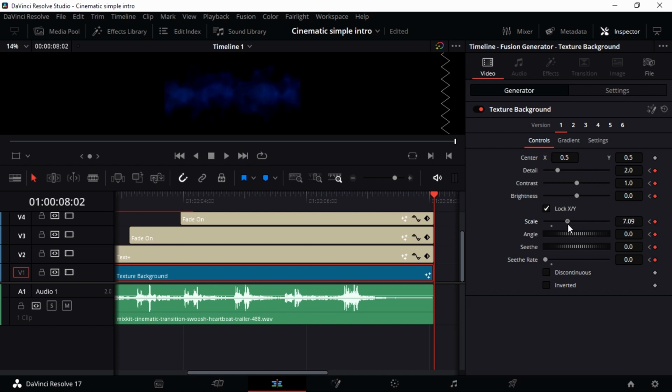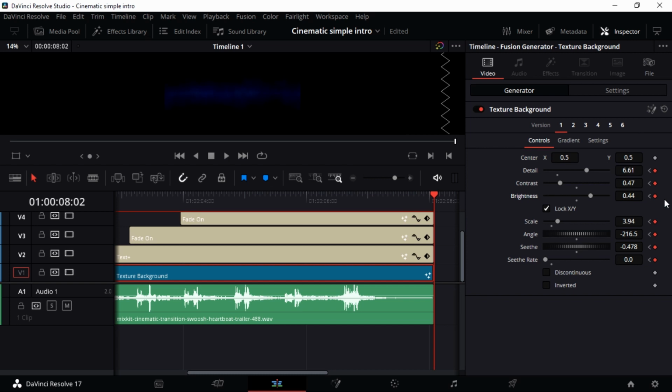Let me bring the scale just there, and I am going to bring the angle really down, and I'll bring the shift a little bit even down, more down, and I'll bring the details a little bit up, just to kind of play around with everything. Contrast a little bit there, and brightness just there. You know, we're close and everything, so it's gonna be around that.